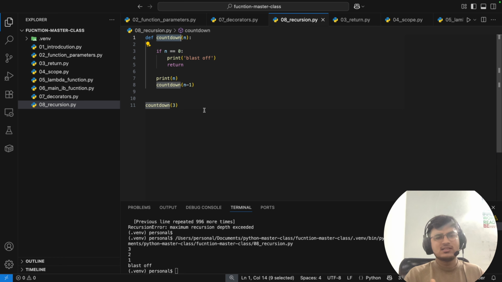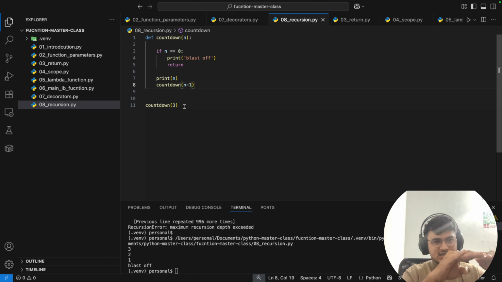So this is how recursion is helpful. Basically, recursion is a function which is calling itself. Whenever there is a situation where a problem can be divided into sub problems, recursion is basically applied. When you learn about data structures and algorithms, this is really, really helpful, because here this was a sub problem. First of all we have to do some operation for 3, then for 2, then for 1. So at every step we have to apply the same kind of logic.